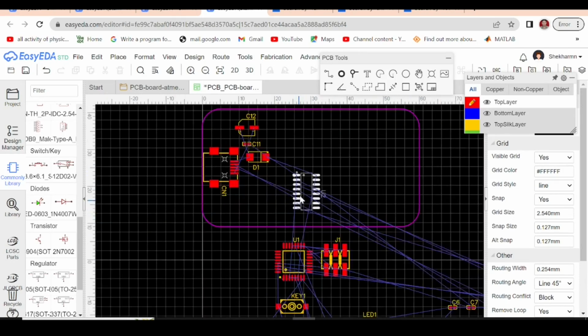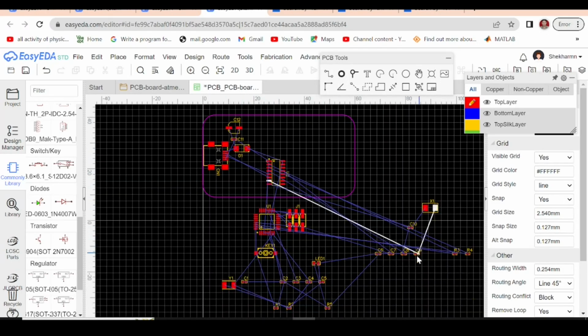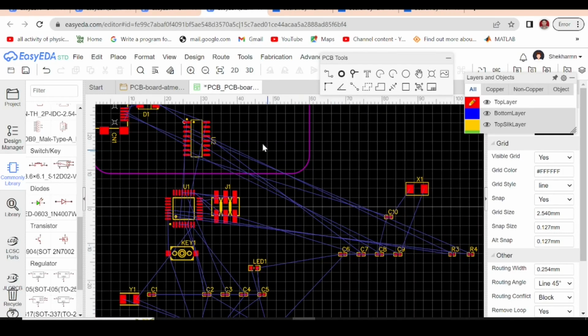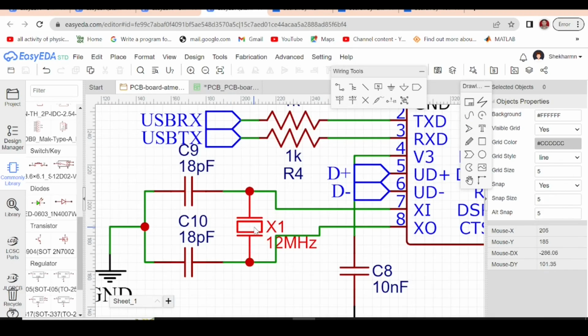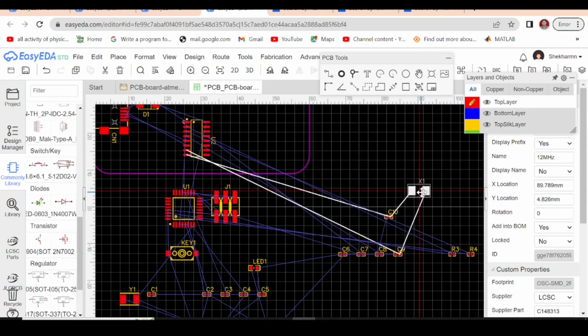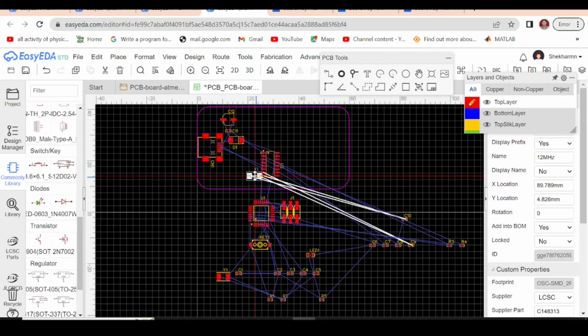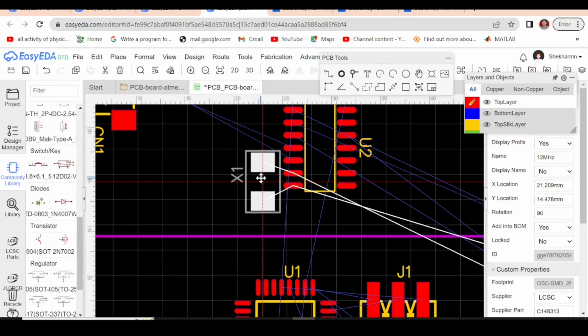Okay. So in this circuitry, we have the crystal circuitry. You need to place the crystal circuitry as close to the pins as possible. But for that, you need to first identify the crystal. So you just click on this crystal and search for the crystal, which will be highlighted in white. Drag and drop it very close to the pins.